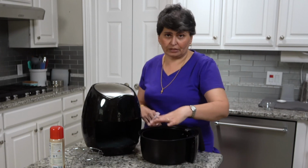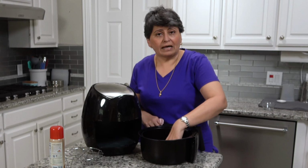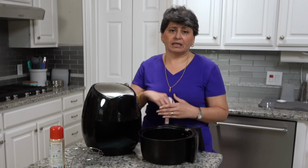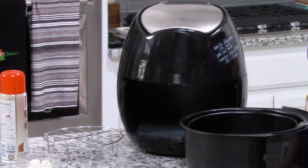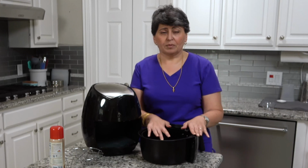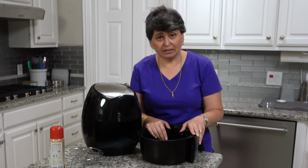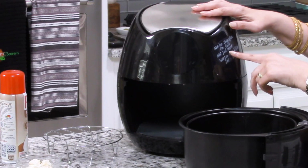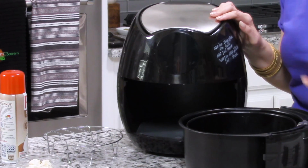Now, you can use the tricks I told you about stacking on top. Even if your meat overlaps a little bit, with heat it shrinks down so you can get it in. But realistically, something like this, I have found what really works well in it is about 1 pound of meat, 4 cups of vegetables. So if you're cooking more than that at a time, you may have to cook in 2 batches. Now, many of the recipes in my cookbook only require cooking for 10 minutes. And as I mentioned here, the shrimp, fish for 20 minutes, meat for 25 minutes, steak for 25 minutes. So cooking it twice may or may not be that much of an issue.